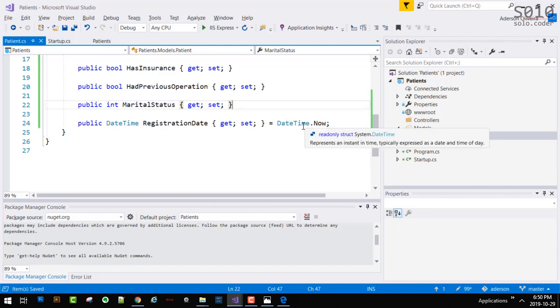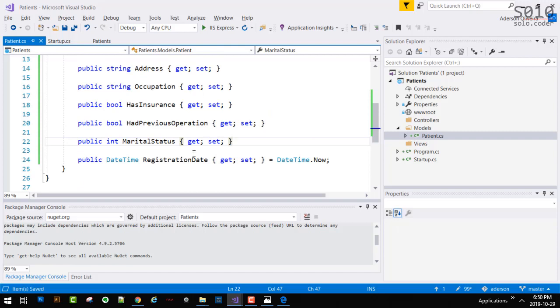With this, right away, right after I create a patient, the registration date gets set automatically to the current date and time. Again, this is a DateTime, so both date and time are together here. They come together when I do this assignment. So now we'll pick up the current date and time of the server. In your case, from your workstations, okay? Any questions here?